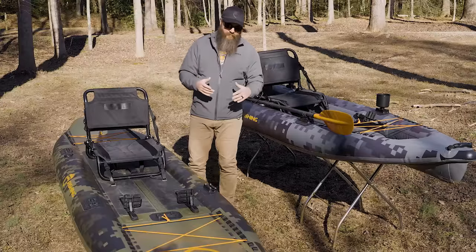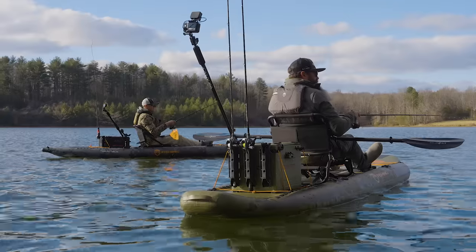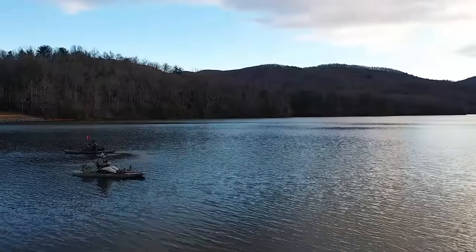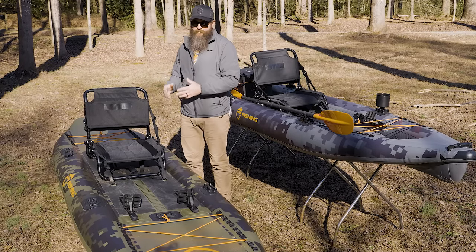The next difference: while the CUDA is a few inches longer, they are the same width at 38 inches. But, for reasons I don't really know, the Pike is 48 pounds and the CUDA is only 31 pounds. However, at 48 pounds, the Pike and Pike Pro have a capacity rating of 375 pounds, where the 31-pound CUDA 126 has a capacity of 300. I think both ratings are conservative — I weigh 220 pounds, and carrying my backpack full of fishing tackle and my rods, I'm pushing that 300-pound mark and can tell no difference in the CUDA's performance.